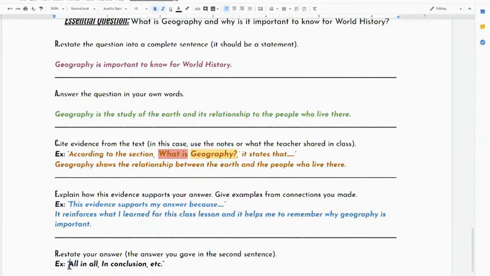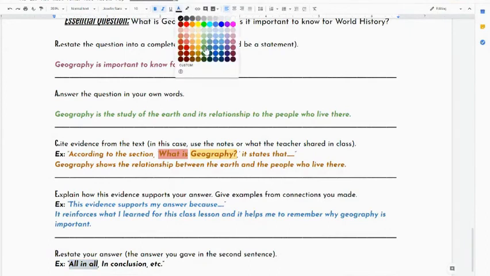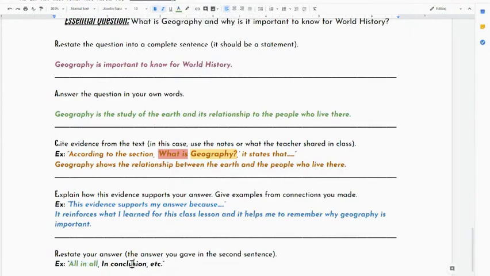All right, so I'm going to go ahead and highlight all in all, and I'm going to make it the same color as the green just to remind myself that I'm answering the second sentence of RACER. So I'm going to go ahead and make it green. And this is the easiest part. All you have to do is just restate the answer. So on the computer, it's really easy. All you have to do is just copy it and paste it. So that's the first part of RACER. There's one more step and you'll be done with your summary.